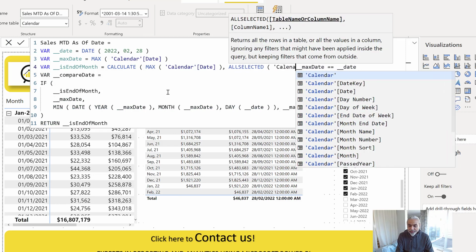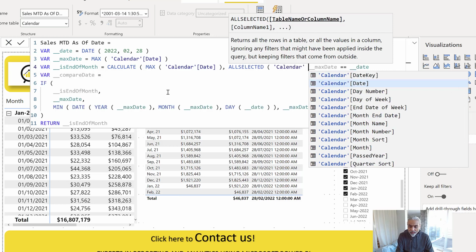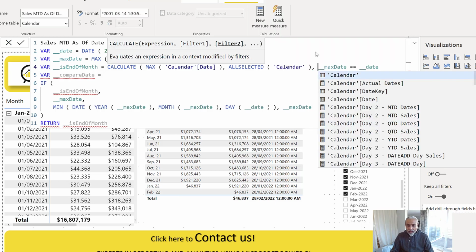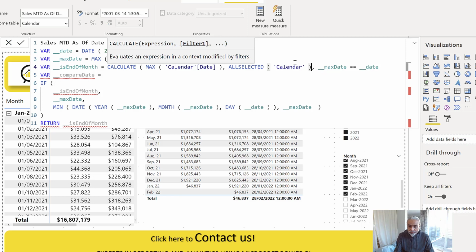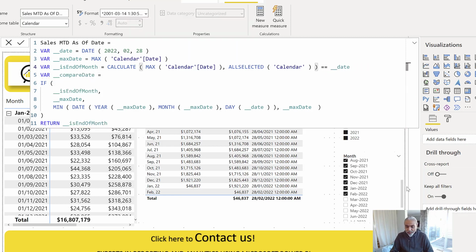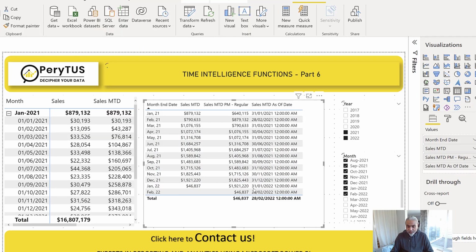So whatever we have selected, we have selected up to February 2022. That's our last month. We want to check if this particular date is equal to the last date of all the selected months, then it is end of the month. I think that should fix it. Again, this depends on what your business needs are. So here you go. If it's February 28, 2022, all these are now end of the month.